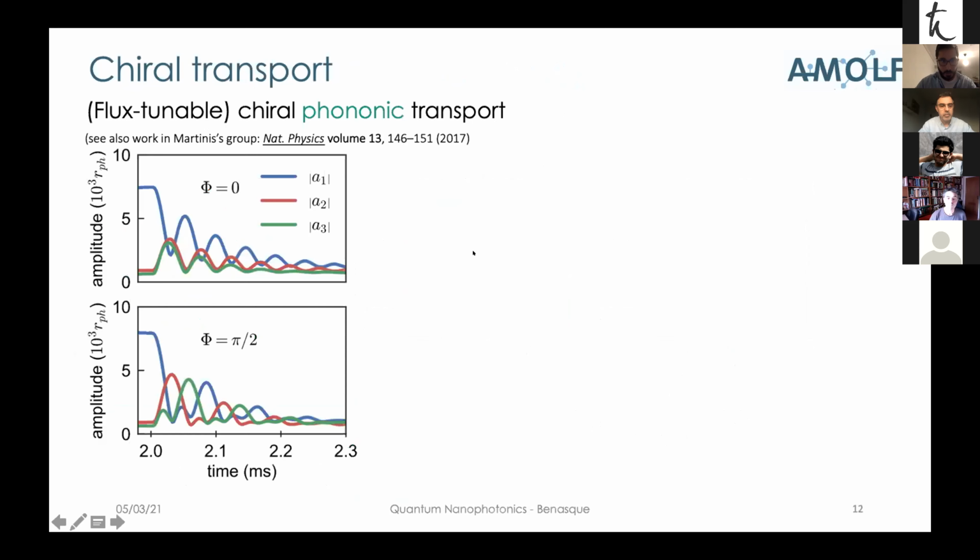lack of time. But there is another thing that we can do here, which is driving one of the resonators and observing, these are experiments, by the way, the evolution of the mechanical energies in time. And what you see here is that when you drive one, you will see these drive oscillations that go kind of evenly to resonator 2 and 3 if there is no flux. But as soon as you put a non-trivial flux, as you see here, of π/2, then most of the energy starting from mode 1 will go to mode 2 and 3 and so on, which is kind of this picture, but with nanomechanical resonators.